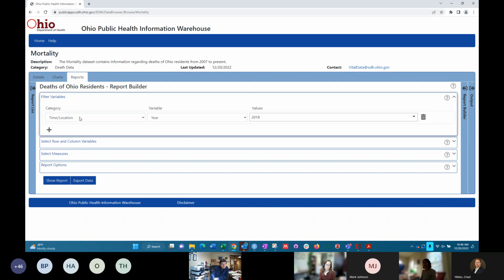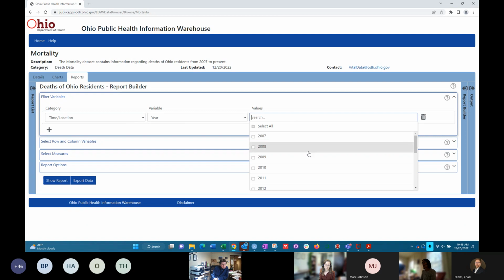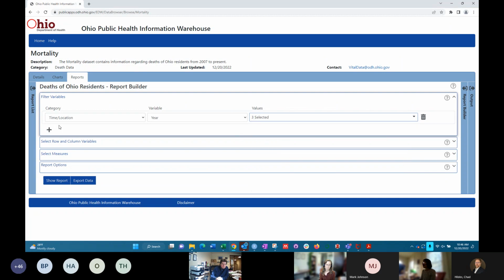We're going to have this as time and location, year, and then here we have a number of values. Why don't we pull the 3 most recent years of data available, and do note that the double asterisk suggests that 2021 as well as 2022 death data are still very preliminary at this point. So we'll select these 3 years of data here.